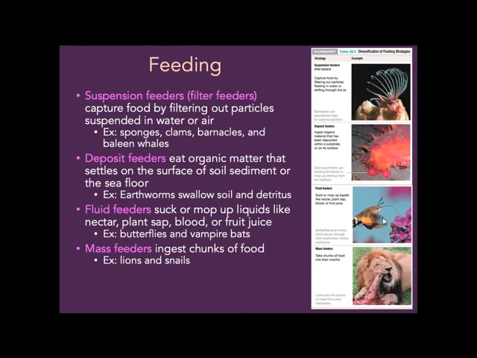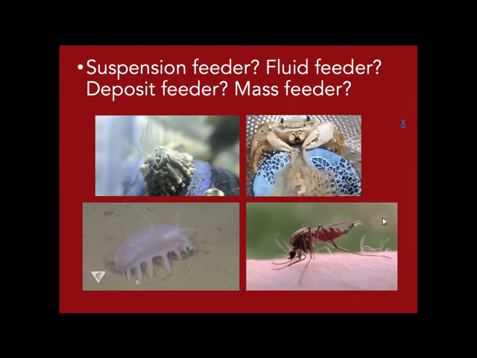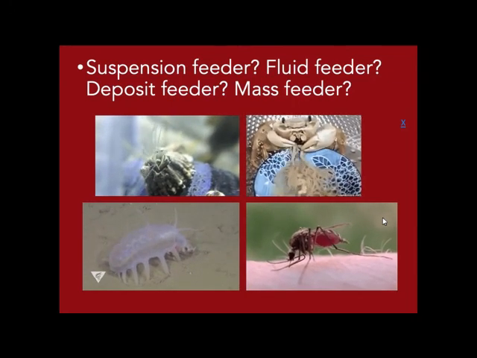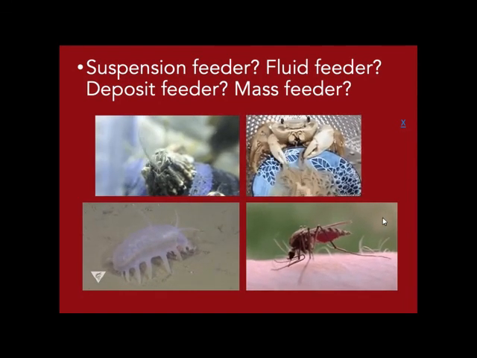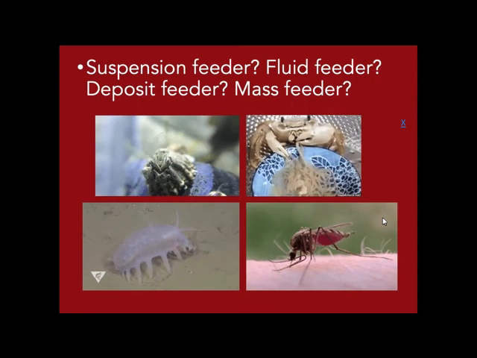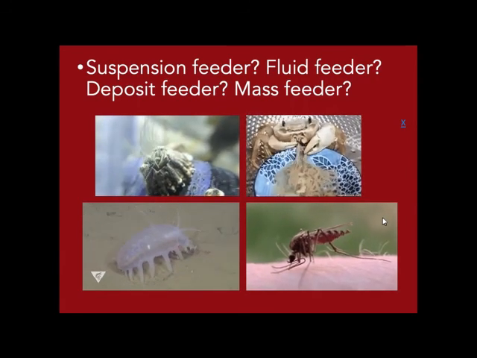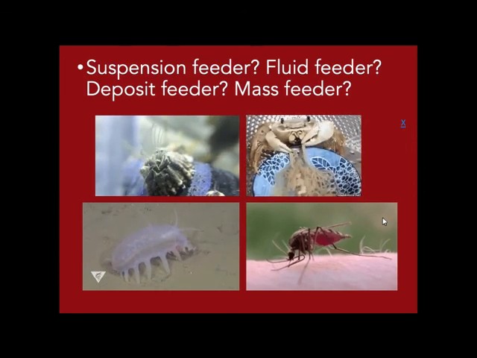All right, which is which? So which one of these is a suspension feeder? Oh, that barnacle over there, waving at me. Hi, barnacle. Yep. Which one's a fluid feeder? The mosquito, yuck. It's wiggling its butt. You didn't see it get filled up with blood. Ew! Yep, that's a fluid feeder.